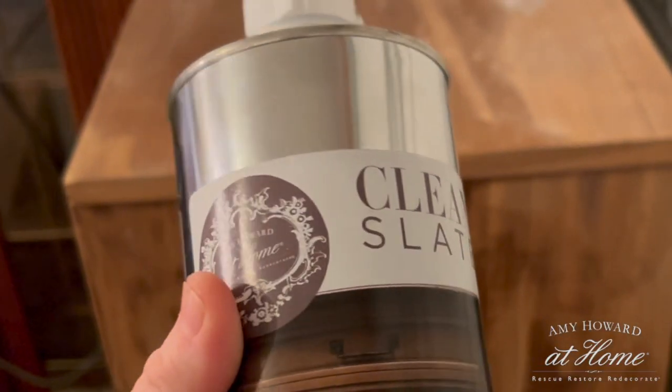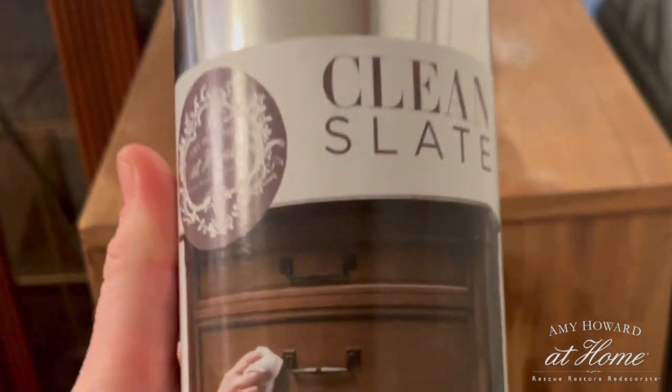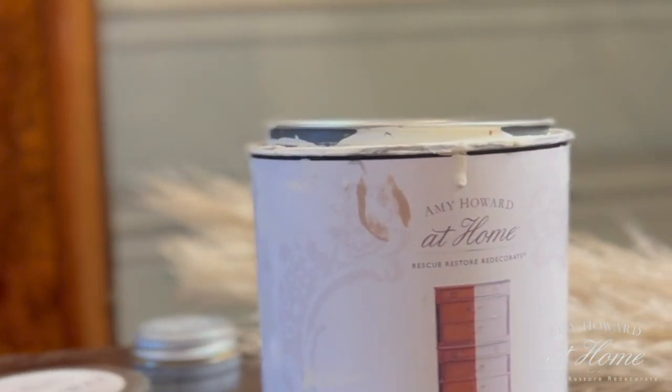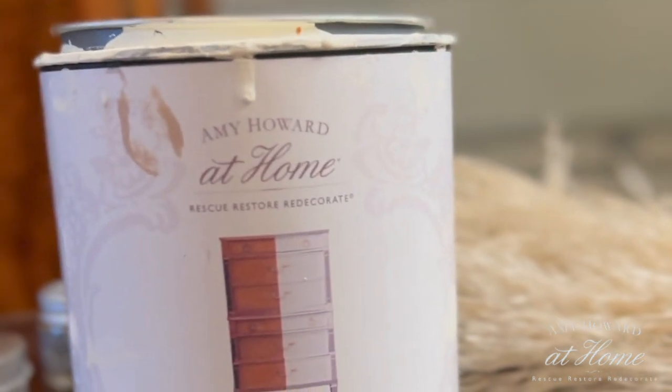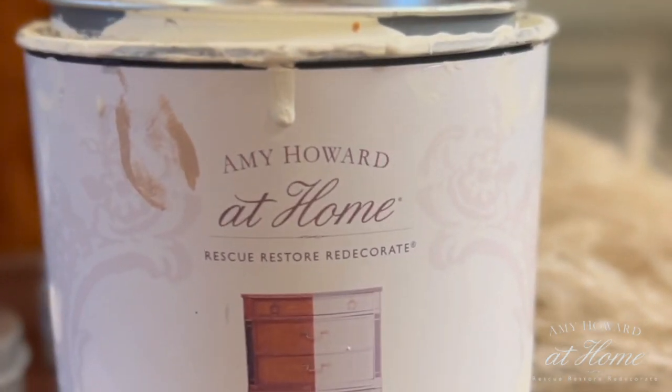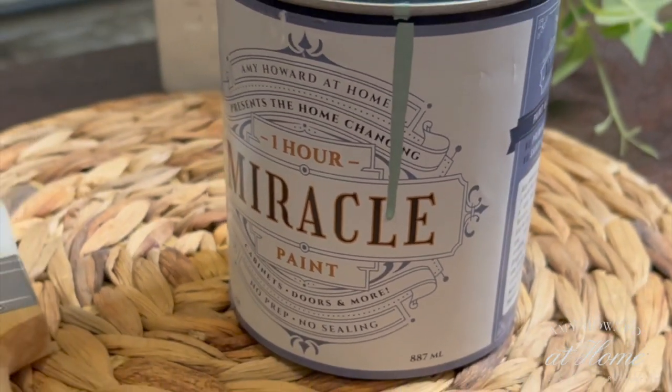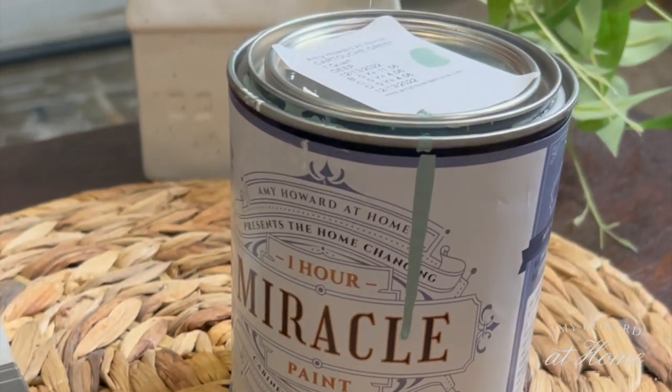We'll be using some Amy Howard products. This is Clean Slate. We'll be using it to clean it off before painting. We have two paints we'll be using, the One Step Paint in Barnboard, a nice neutral creamy color, and Cartouche in the 1 Hour Miracle Paint. Cartouche is more of a light green color.